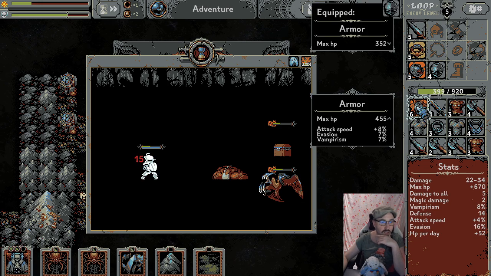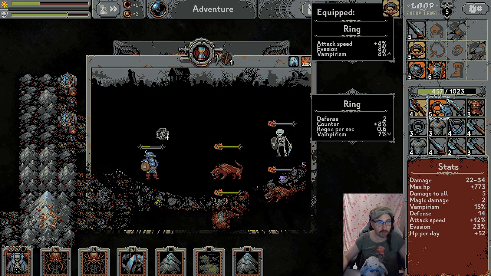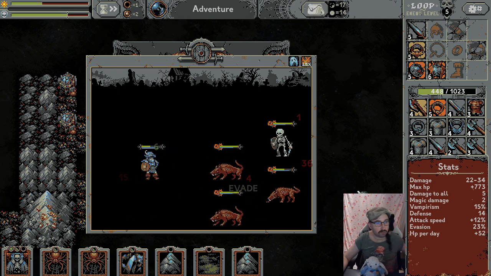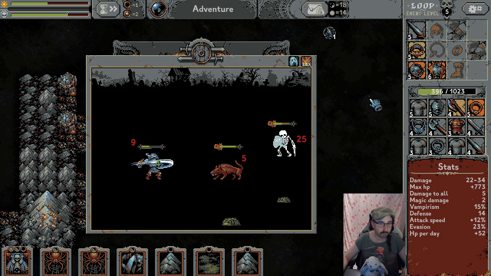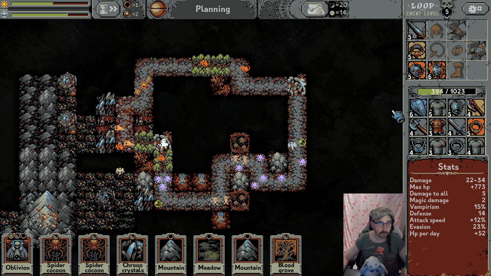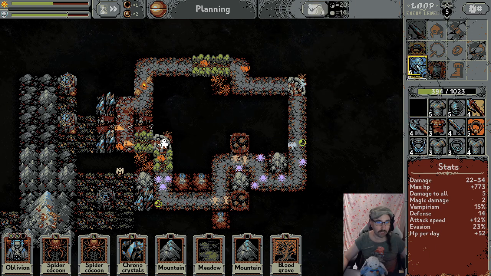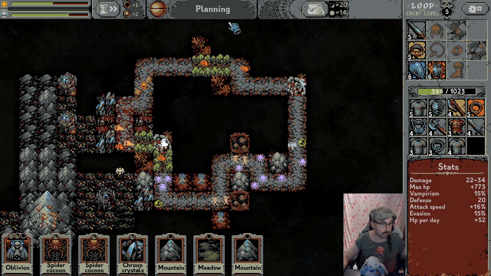Ooh, that's a high tier armor. Attack speed, evasion and vampirism. So some good stats as well. I don't think we want to use this ring. It's a lot more defense. We lose some evasion, we gain some attack speed, we lose some magic damage and damage to all. But that's a lot more defense. Do these stack in any way?